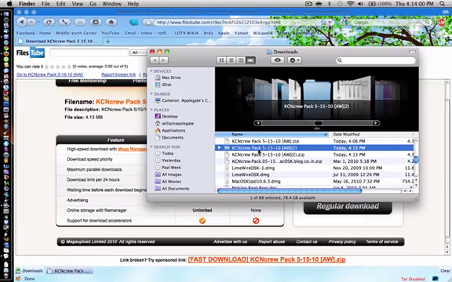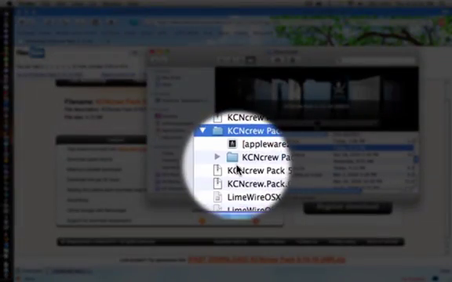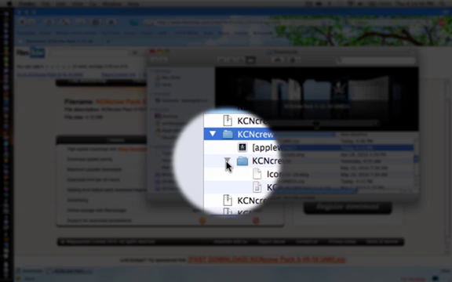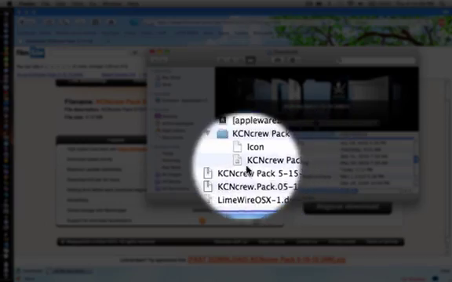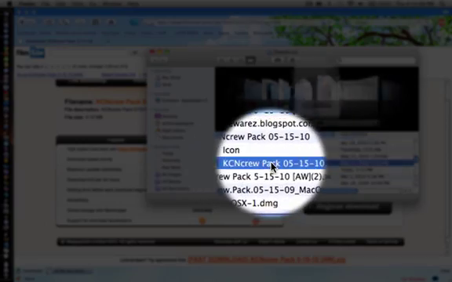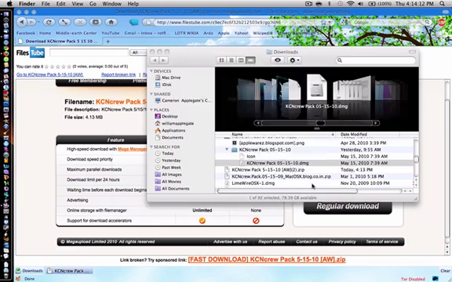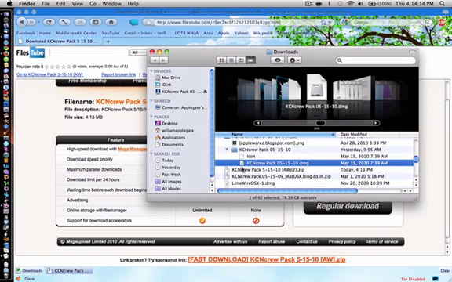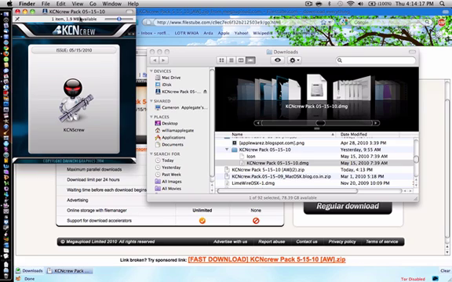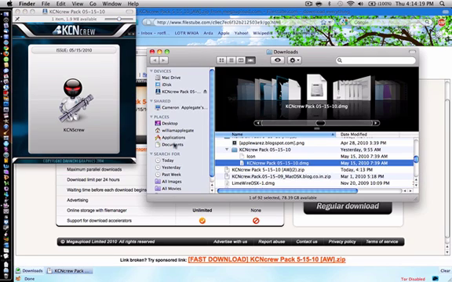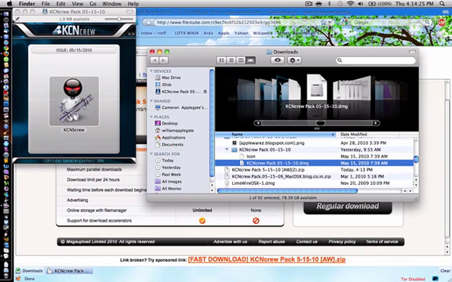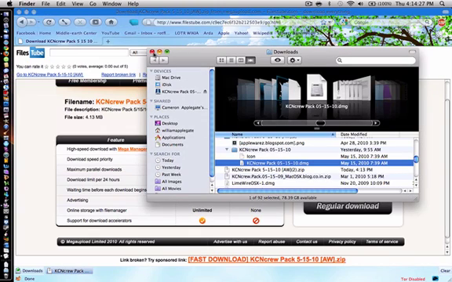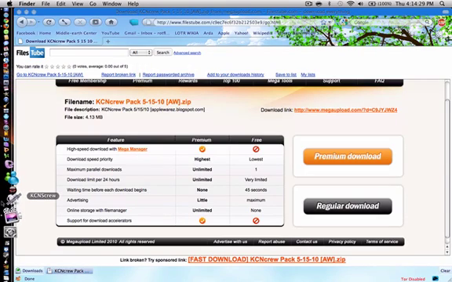Now you're going to click the little down arrow, go to the folder, click the folder again, and you're going to click the disk mounted image, which is the DMG. Click that, open that up, click agree, and it will install. And then it comes up with this guy. So go back to your downloads and drag this guy into your applications. I already have it in, so I'm going to click replace. Now it is replaced, and it is also conveniently placed in my dock, for I have used it prior to this video.